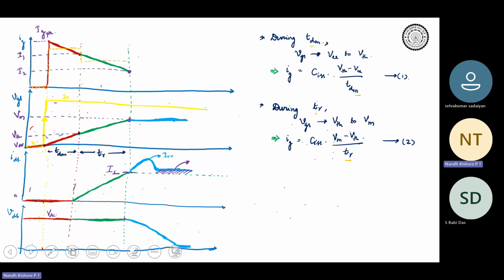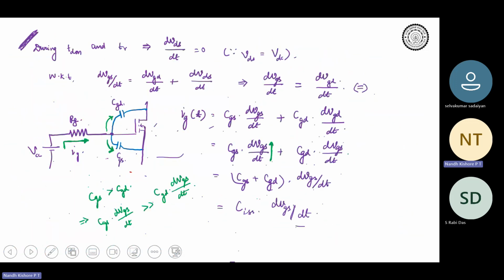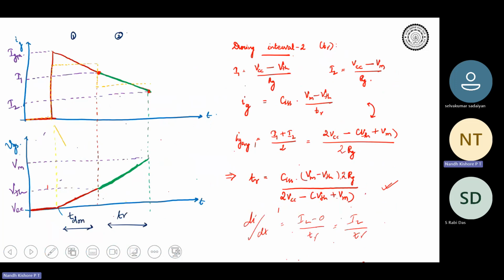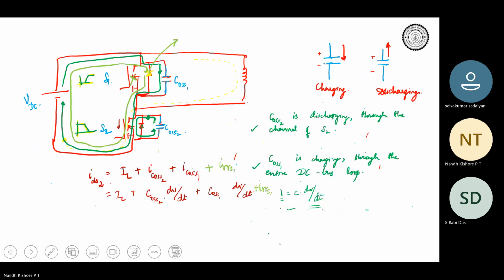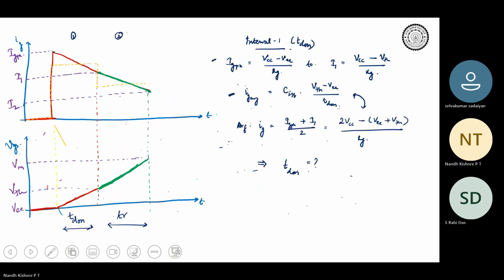No, no. See, what is happening during the voltage fall period? During the voltage fall period, the capacitances are discharging and charging up. So the capacitance charging current and discharging current flows through the channel, right? We have drawn this in an earlier class. So the extra current is made up of what? IL, IRR, and C dV by dt for S2 and C dV by dt for S1. Okay, so this is the extra current.